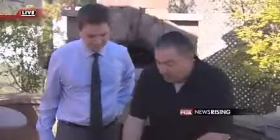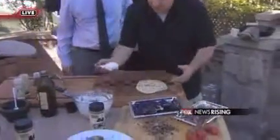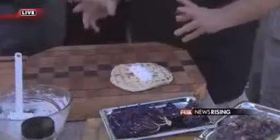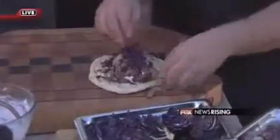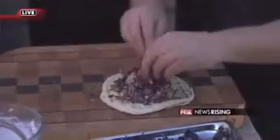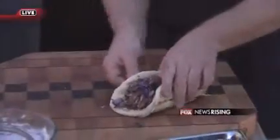Now for our gyro. We grilled some flatbread, just basically some pizza dough. We've got our tzatziki, which I made with cucumber, very traditional, and some Greek yogurt. And I added some chipotle to mine because I like setting everybody's mouth on fire here. No, just because I really like the heat. It goes good with your Coke Zero. Exactly. Now that was our lamb that we marinated inside and out with the herbs from the garden, with the oregano and all that good stuff, some grilled onions, some grilled cabbage. We'll fold that up. If you want to put some tomatoes on that, you can. And I usually just stick a skewer in it like that. And there we go. And ta-da!